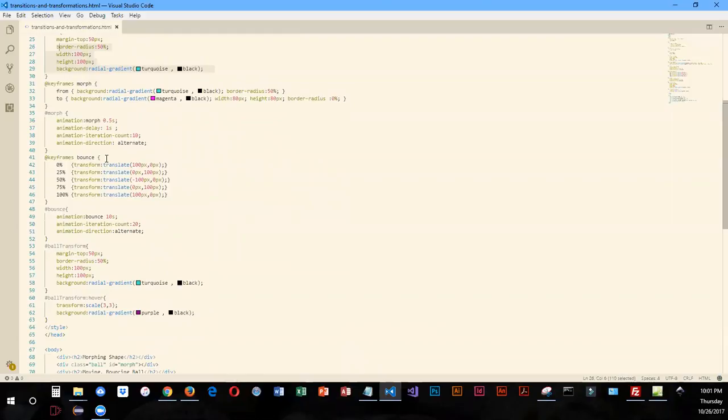So we've got our keyframes for bounce, transform, translate. We didn't do translate Y or translate X because we want to do both X and Y. And that is the values that we're giving it. And so how did I come up with these values? Well, I didn't find the perfect balance of values to begin with. It was kind of trial and error. I put some values in.